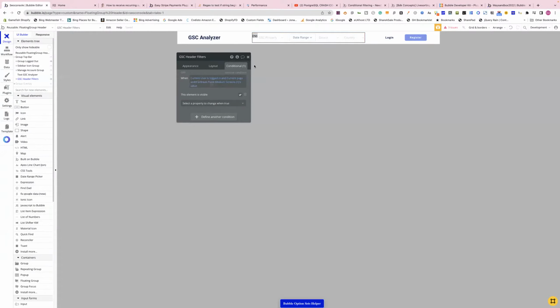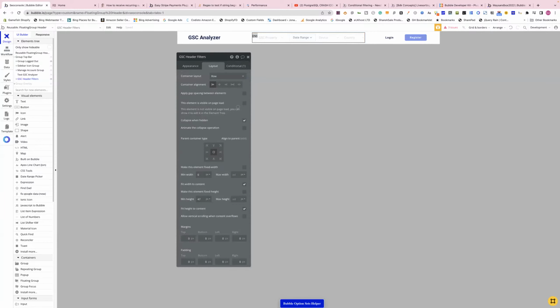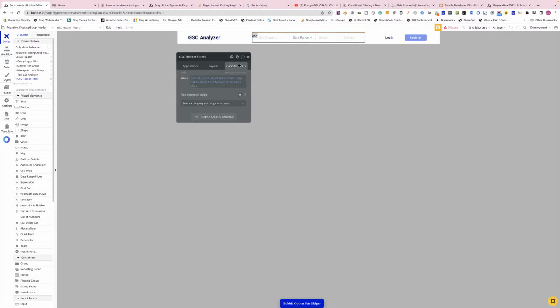So okay, I'm just using this logic that says collapse when hidden. This element is basically not visible on page load, and then it becomes visible when the user logs in. Okay, and is this your only area where we're calling Google on this page? No, it gets called in the header all the time. Any page that I'm not logged in gives me this problem, because this seems to still be present even though you can't see it.